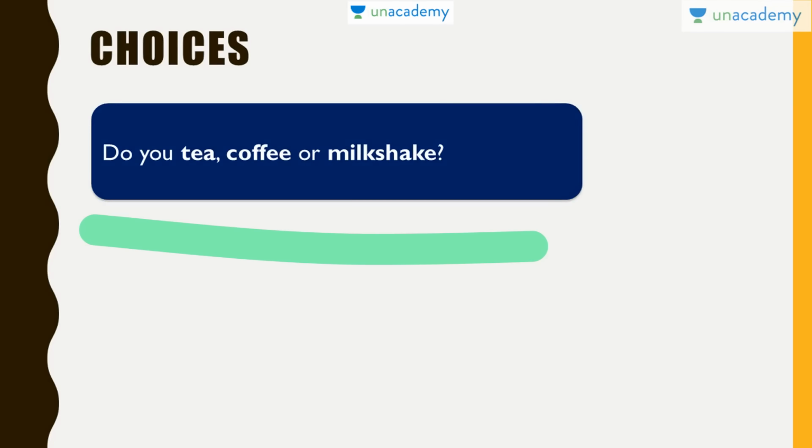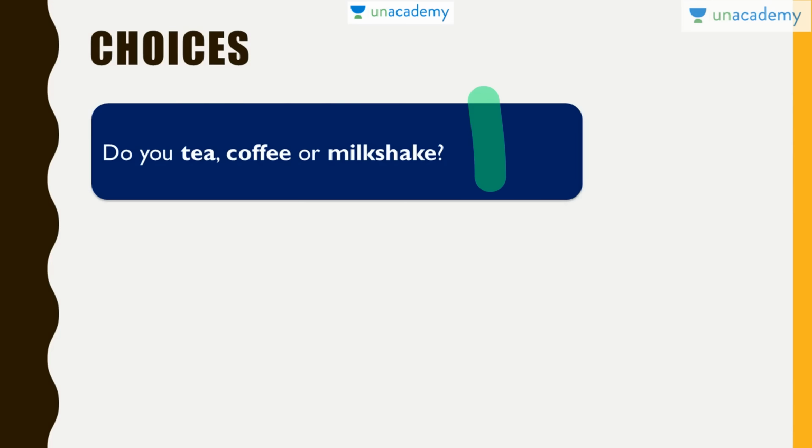If I have to give a choice to someone, I'm going to raise my pitch at the end of the first two choices and I will drop my pitch at the end of the last choice. The reason being that when I raise my pitch at the end of the first two choices, I'm trying to tell the listener that there's more coming. And when I drop my pitch at the end of the last choice, I'm trying to tell the listener that no more options. So if I have to read this particular question, I would say, do you like tea, coffee, or milkshake? So I'm trying to say, do you like tea? That means there's more coming. Coffee, there's more coming. And milkshake, now it ends.